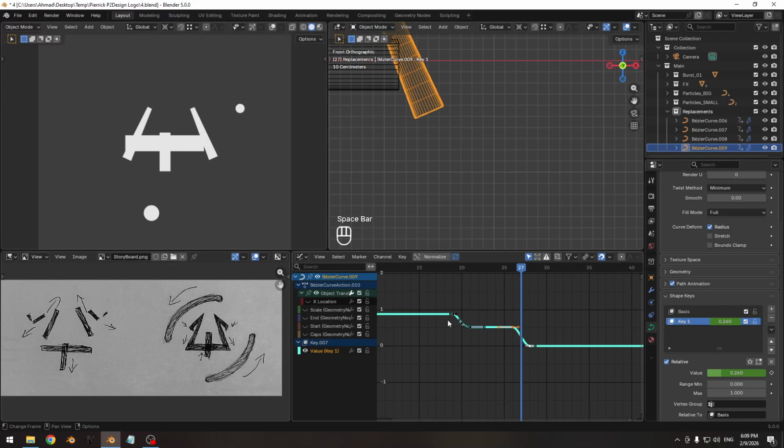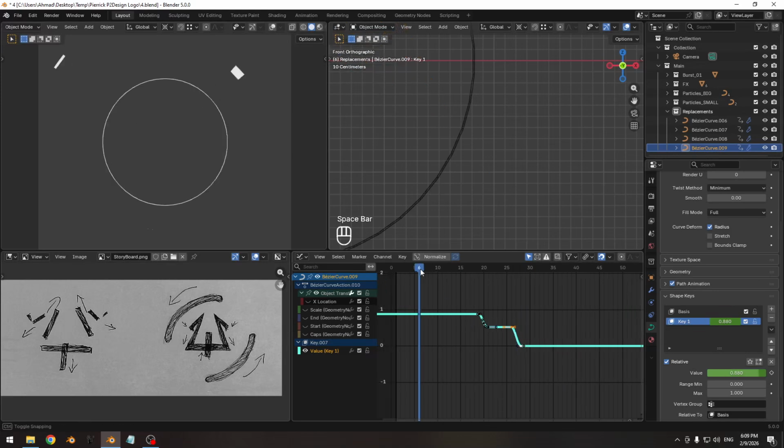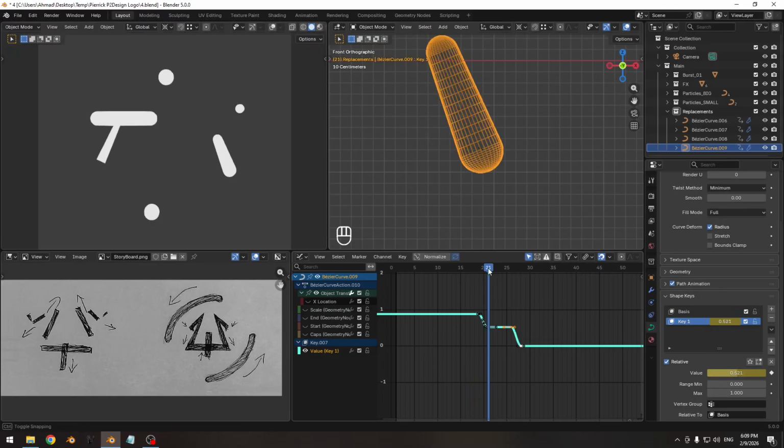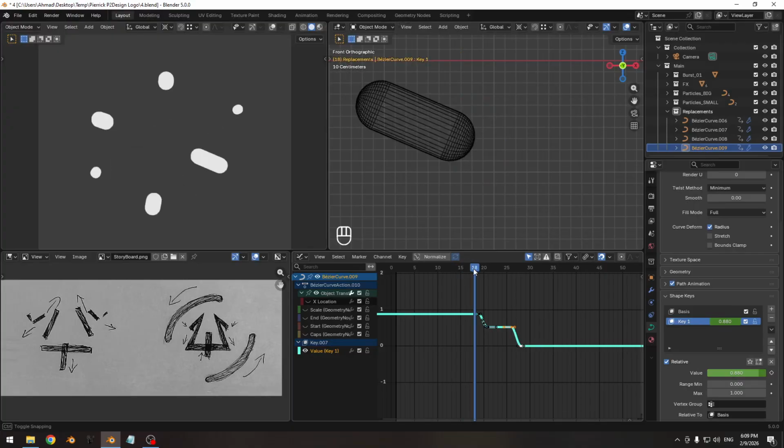Yeah, what I don't like about this is there is a huge delay between this and this. Like this is almost done and this didn't even start. This is a huge gap here.